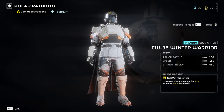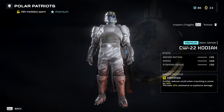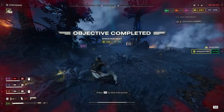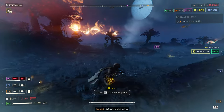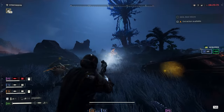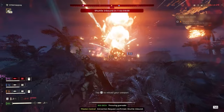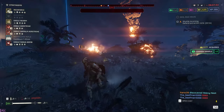We have the Winter Warrior armor, which is a heavy armor with the servo-assisted passive; the Kodiak armor, also heavy but with the fortified passive; and the Arctic Ranger, which is a light armor with — wait for it — the Scout passive. If you're into collecting armor sets for fashion purposes, I can get behind that. Fashion is the true endgame of almost any online game. However, let's put things into perspective. The first warbond, Steeled Veterans, had two medium armors and a heavy one, all with the servo-assisted passive. In a perfect world we'd get a light, a medium, and a heavy, but at least all of them had a unique, logical passive.